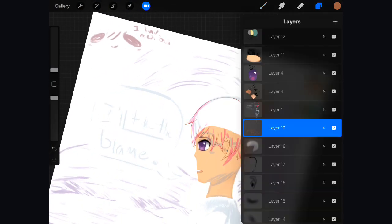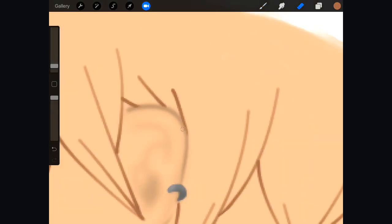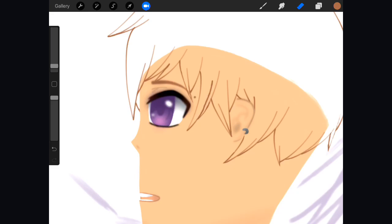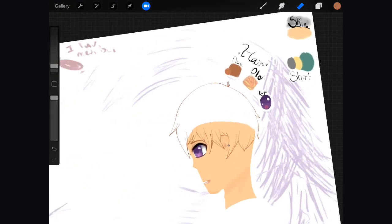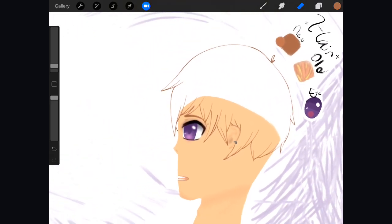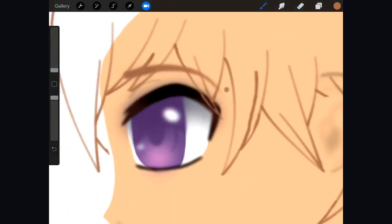Okay, but yeah, so now that I have that done, I don't know where I was, I lost myself, but I often have such trouble with how big the head ends up looking. Right now, I like the head, but once I color it, I realize how big the head actually is, and it's just, boy, where do you get all this head? Just going to do that. It loses some of my shape, but it's necessary.